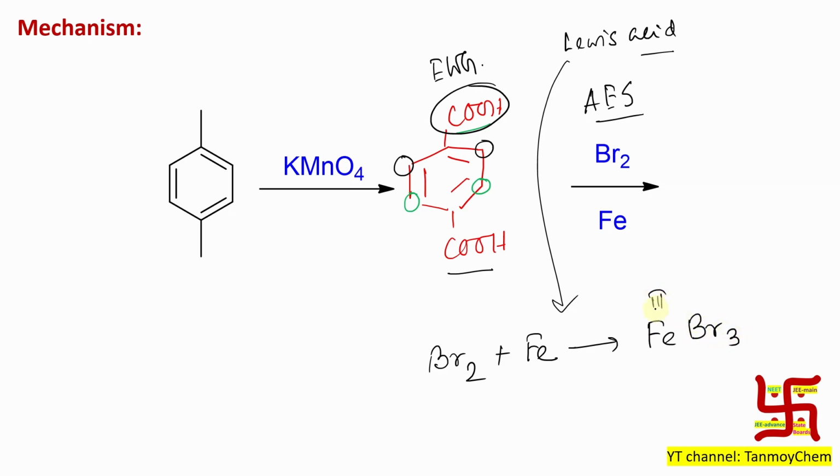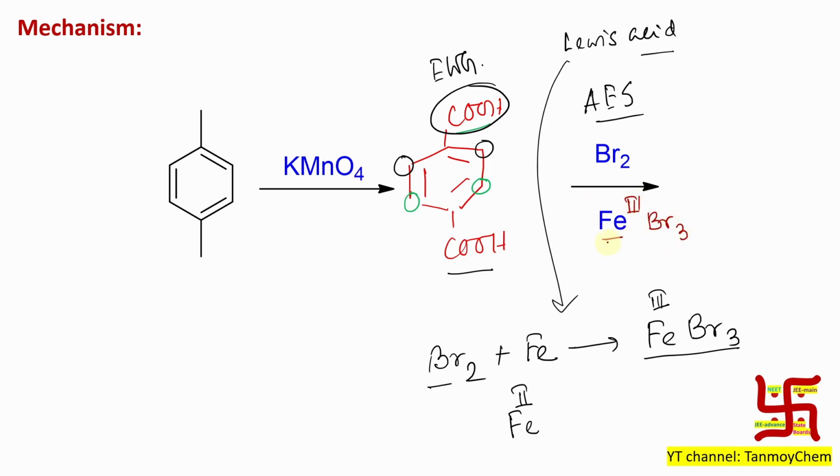Now why iron(III)? Why not iron(II)? Remember, compared to Fe2+, the Fe3+ oxidation state is more stable, and bromine is an oxidizing agent. So under this reaction condition, the maximum oxidation state is achieved. And remember, Fe2+ is not that stable an oxidation state. It is very difficult to stabilize. Only in a few complexes that you see regularly, for example iron sulfate heptahydrate, green vitriol, or Mohr's salt, is iron(II) stable. Other than that, Fe3+ is more common. So during the reaction, in situ, this FeBr3 is produced.